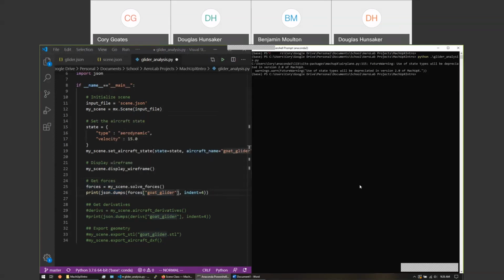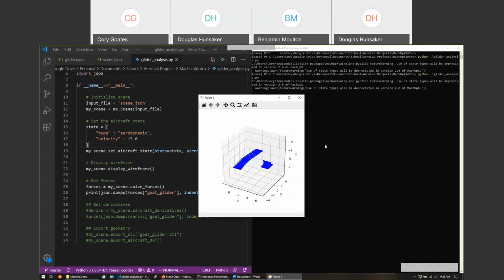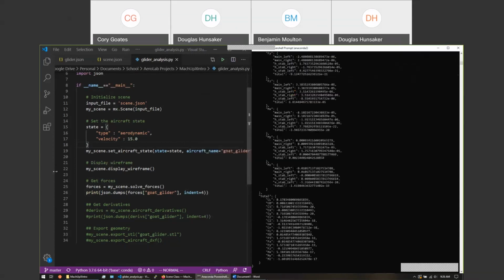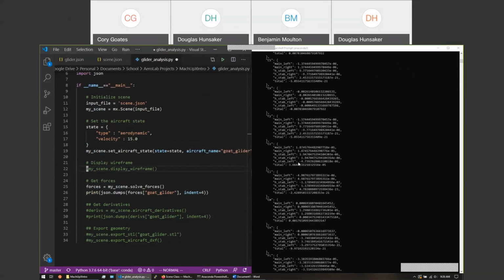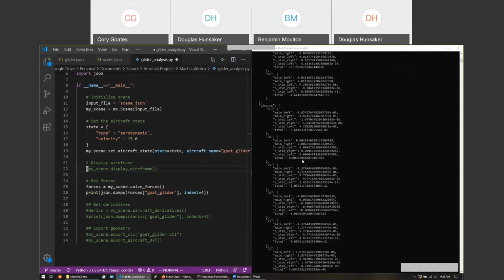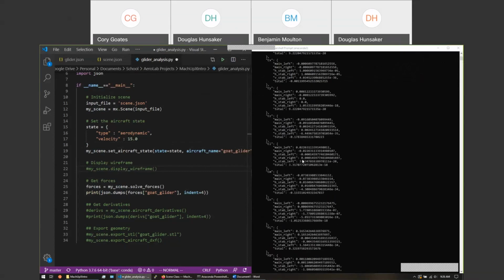So I'll show you what that does. Oh, I just need to save that. There's our wireframe. I'm going to comment that out because I don't want to keep seeing that. Okay, so this is the output from the lifting line algorithm. As you can see, there's a lot.